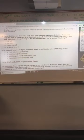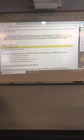A transaxle jumps out of gear. Technician A says snap rings are used as a selective fit on some main shafts. Technician B says snap rings have a right side. Always face up on snap ring pliers. Is there a right way up for a snap ring? There is. Are they used on some for a selective space? Yeah, right.